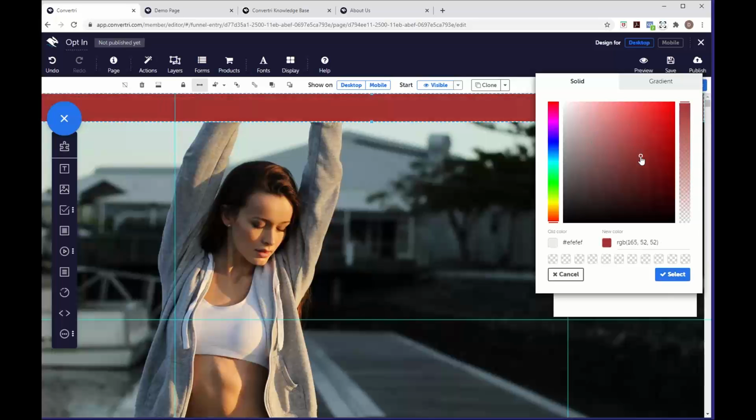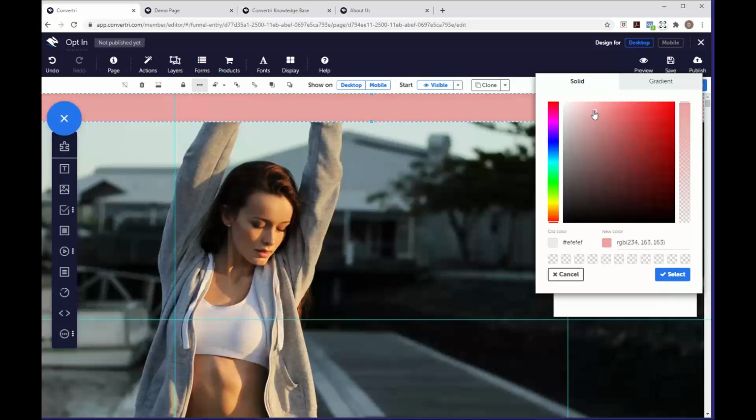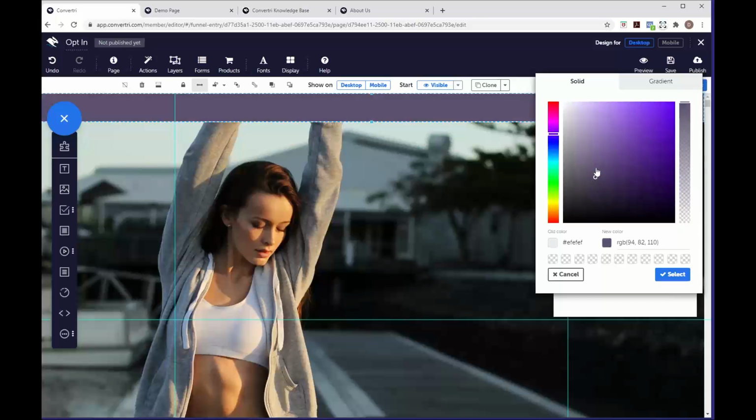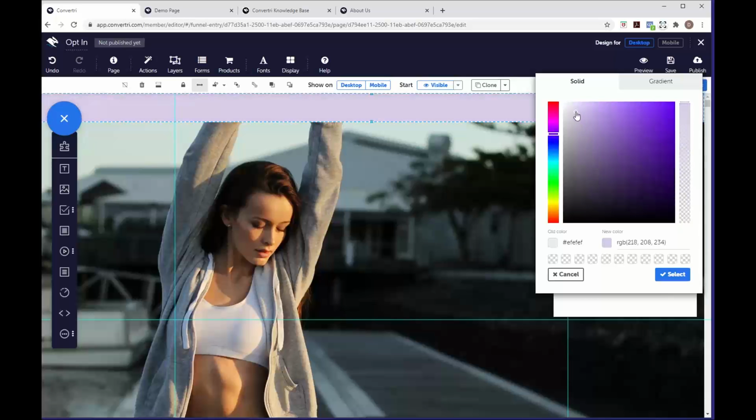And one thing that's really cool about Convertri, it makes it a lot easier when designing, is you've got this live color picker. So while you're changing the color, it's actually doing that on the live page as well. So as you can see, we can compare different shades without having to set it, wait for it to load, wait for it to be applied, and then change it again. We can do all this as we are going through. So if I change it to like a bluey color, you can see it's changing the darkness and the shades on the page. That's really useful when you're designing pages.